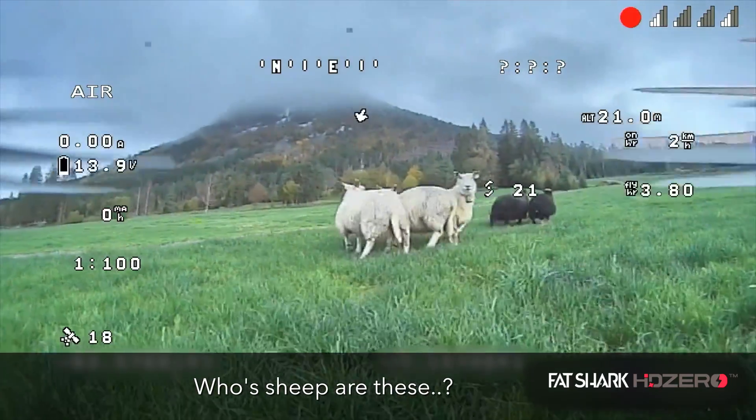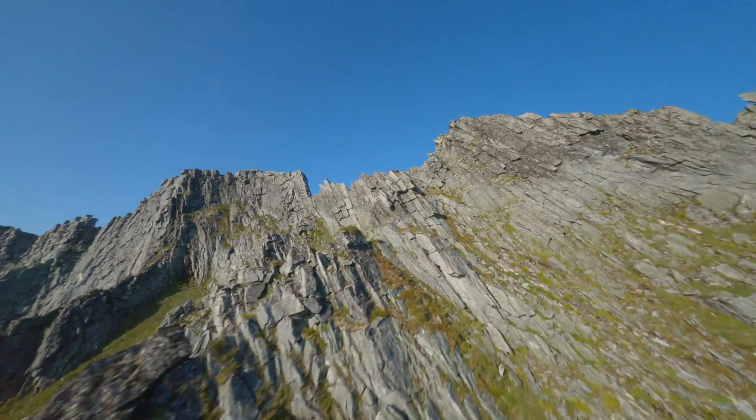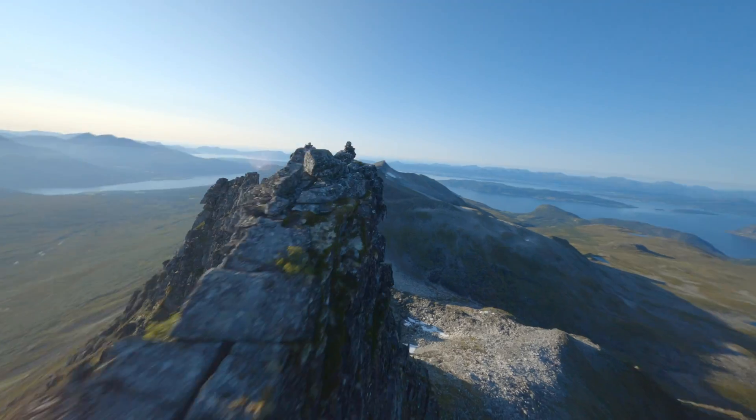It's more designed for lightweight smaller quads, and for what it does it does it really well. If you're getting close up to things like when you're racing, I think it's a great camera. But for my goals, which are long range, it's not what I want. I'm pretty excited though because I actually have an HD Zero micro cam being delivered next week, which is going to be a huge improvement over this nano cam, so we'll talk about image quality once we get that set up.